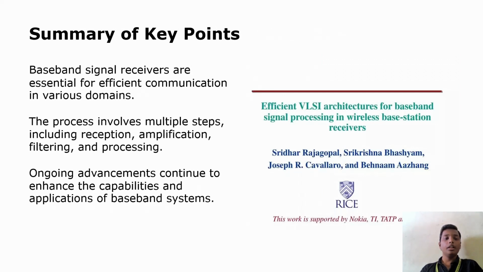Summary and key points. Baseband signal receivers are essential for efficient communication in various domains. The process involves multiple steps including reception, amplification, filtering and processing. Ongoing advancements continue to enhance the capabilities and applications of baseband systems. Efficient VLSI architecture for baseband signal processing in wireless base station receivers.